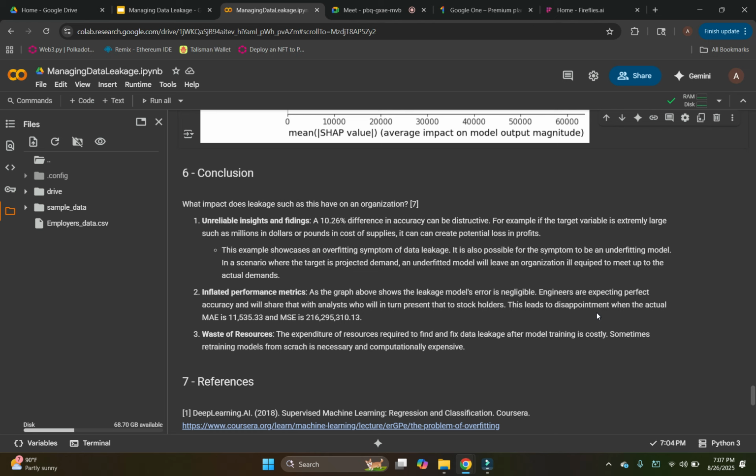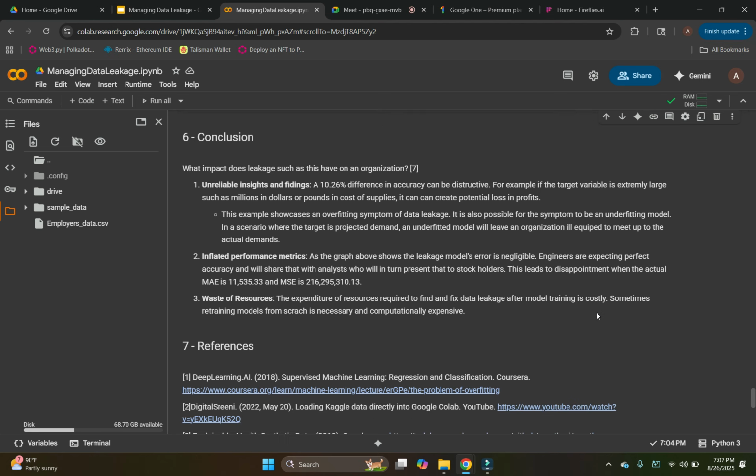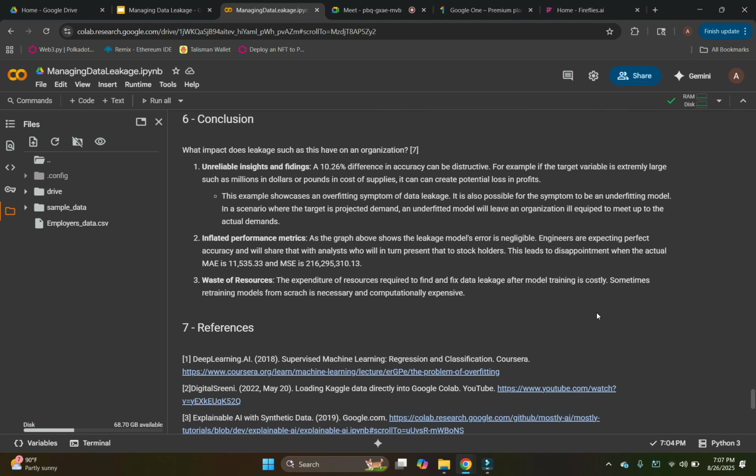This leads to disappointment when the actual MAE is almost 12,000 and our mean squared error is over 200,000. So that's just a disappointing reality after a model has been deployed. And also, it's a waste of resources.